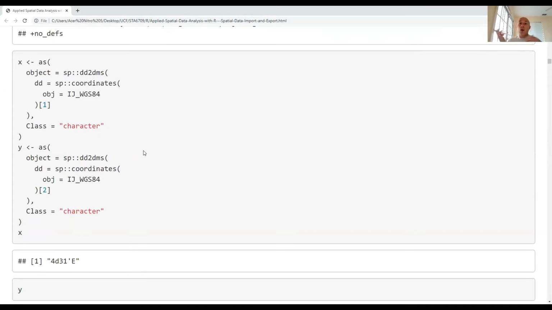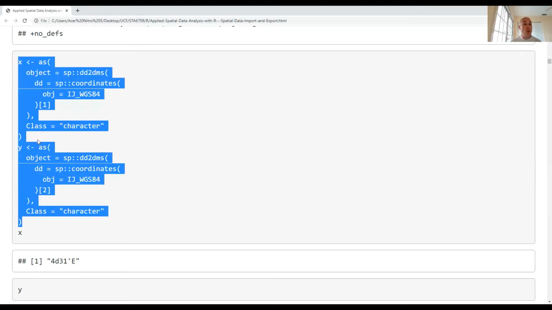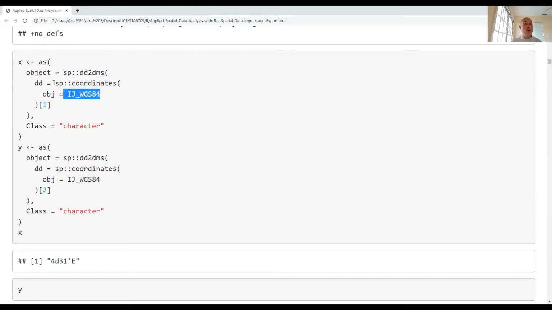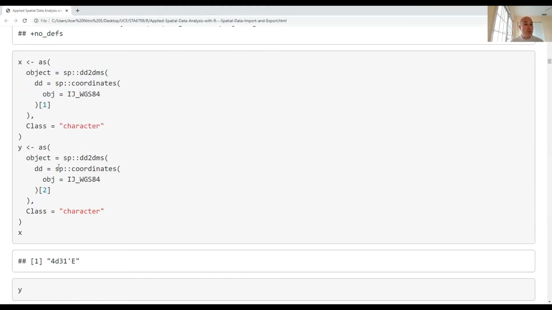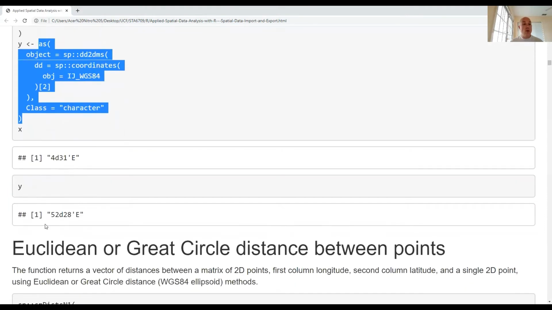Now, also, if I have longitude and latitude, I want to be able to convert to degrees, minutes, seconds. So to do that, we just take the DD2DMS function and we convert it very easily. Here, I'm specifying that what I have is a coordinate. Notice that I'm separating out longitude and latitude here. That's important. But I take the numeric value, specify that it's a coordinate, and then convert it over. And I'm going to save it as a character. Take the numeric object, specify that it's coordinates, convert it to degrees, minutes, seconds, and then save it as a character. And so now we can see that we've got the same values that we had a moment ago. So we can go back and forth.